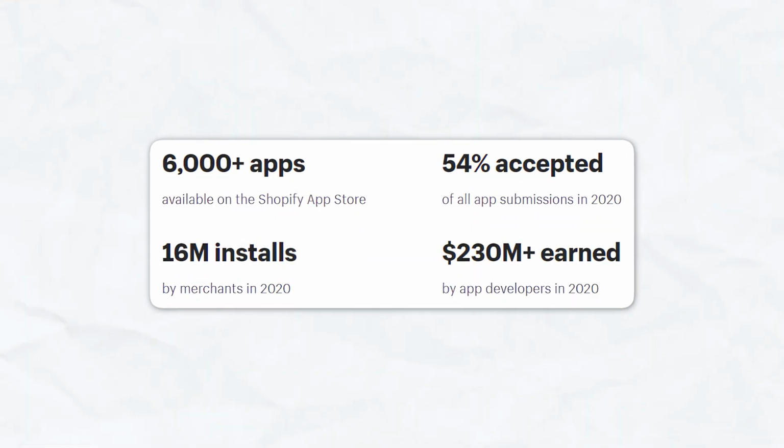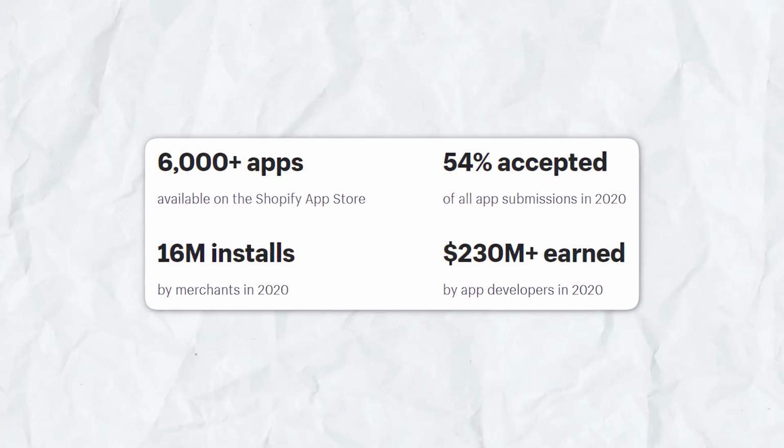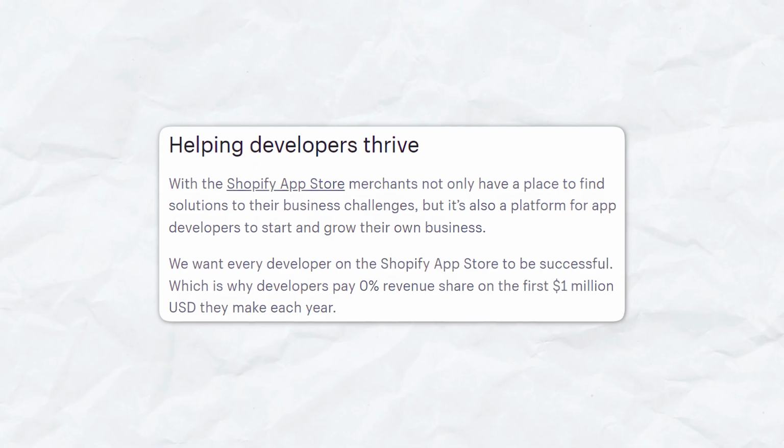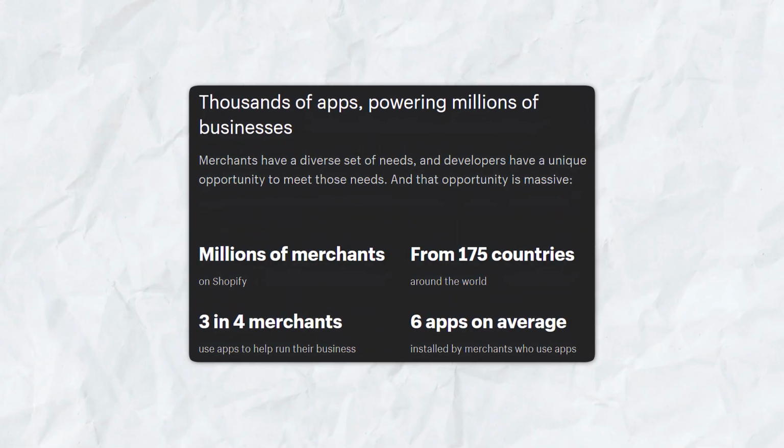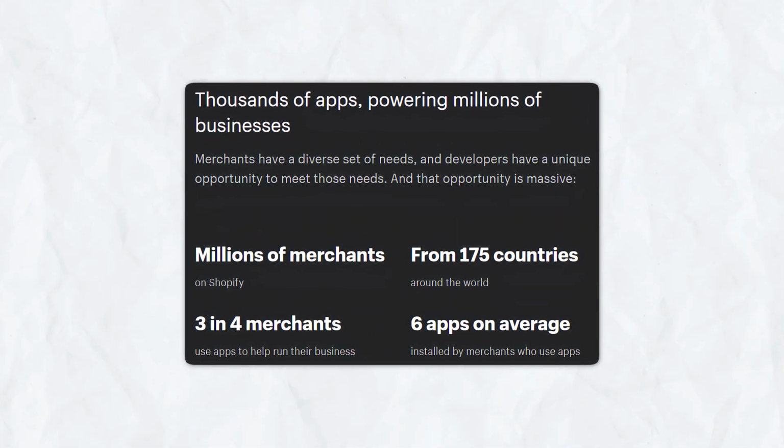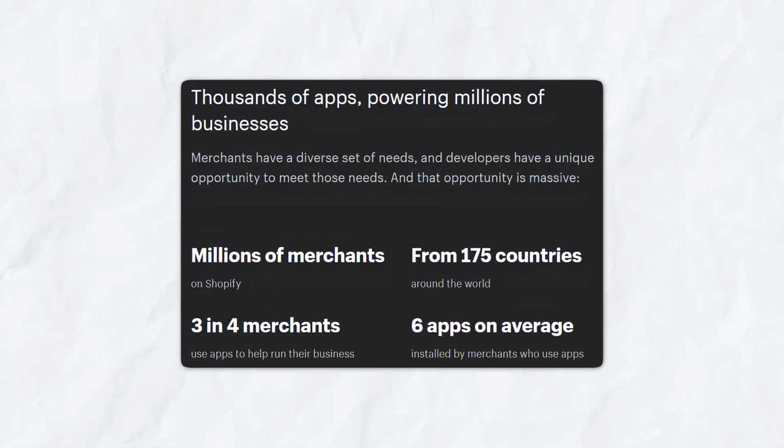Now, another part of why people choose Shopify is due to its huge app store. There are over 6,000 different apps on that thing, and all of those make it much easier for you guys to run your operation. And again, whether you guys need advanced marketing tools, inventory management, or customer service apps, there's probably gonna be an app for that. Those apps are gonna be really easy to install and integrate within your guys' business.